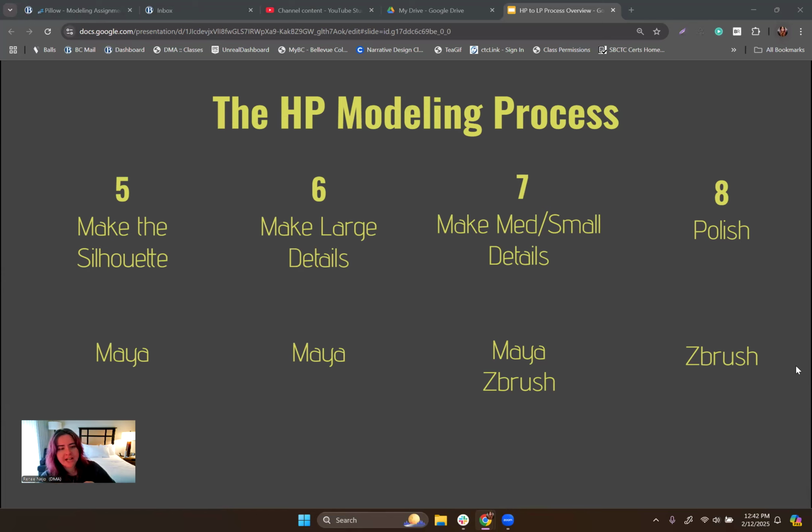I had a few questions in class, so I'm going to try to remember them as I include them here for you guys. And that is, can I just do this all in ZBrush? You may. Now, the process I'm going to be showing you is going to develop something called a base mesh that we will expand and extend into ZBrush so that I could use the lower subdivisions of the model to pull for my low poly. This is probably the most straightforward, basic way of doing that and holding on to a lot of, we'll say, fidelity of those models.